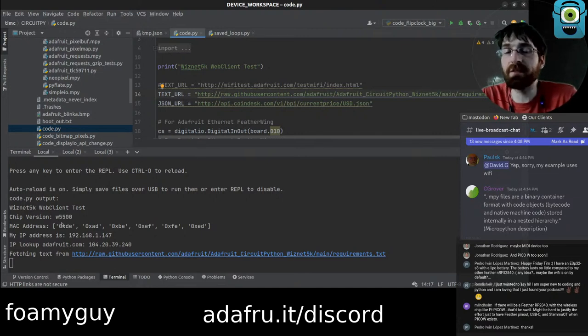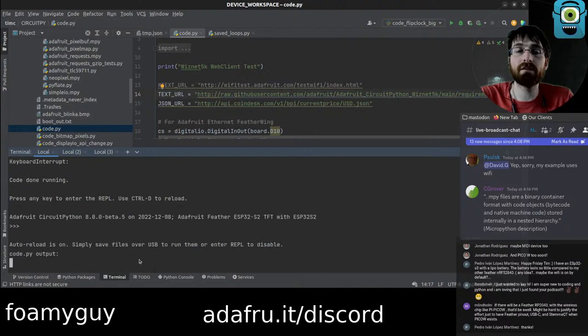But this is dependent on the server, right? This is not going to work with every URL. Some servers might allow you to fetch the same resource without the S, but lots of servers are not. Lots of servers are just going to redirect you. It feels like we got stuck here, honestly. We'll let it try again.